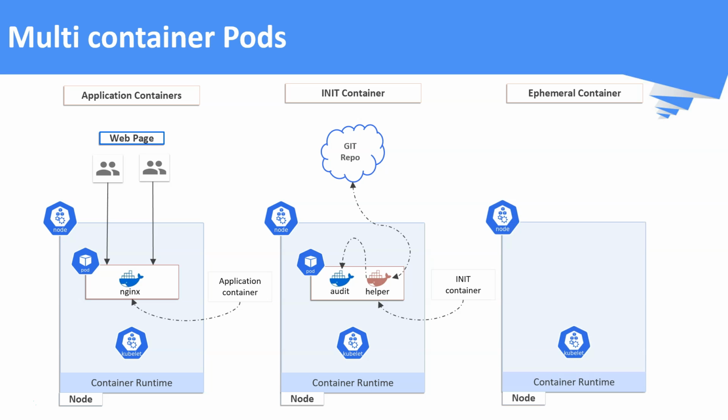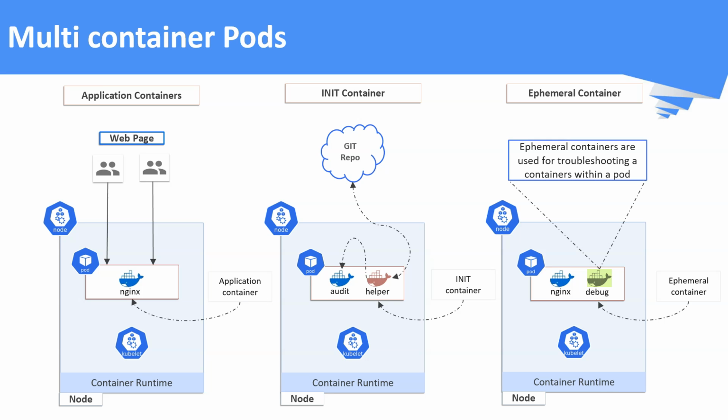Next is the ephemeral containers. It is a special type of container that runs temporarily in a pod to allow easy user interactions like troubleshooting an existing container within the same pod. Assume that this Nginx pod didn't start up. How will you debug the Nginx container? With the help of the ephemeral container, in this case the debug container, you can check or inspect the logs of the crashed container. Both the init container and the ephemeral container should not be used like your application containers.